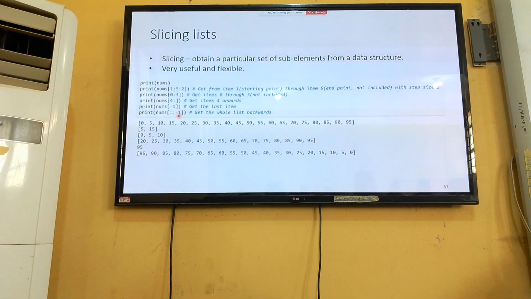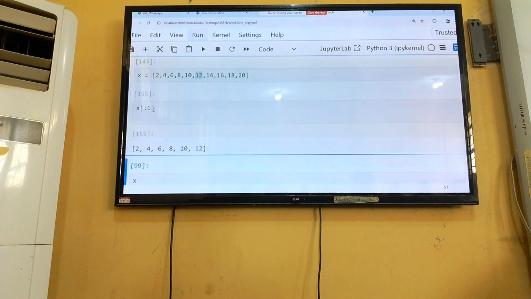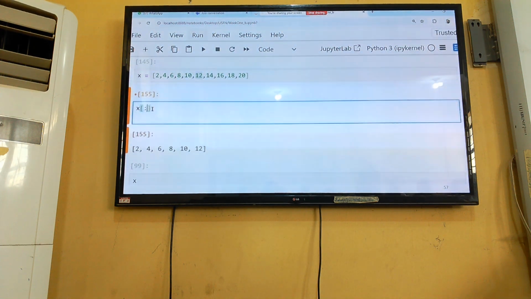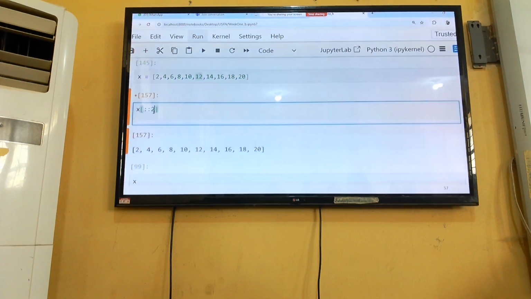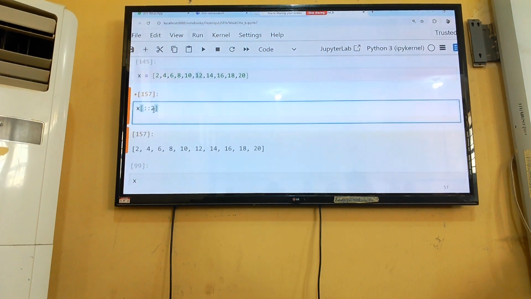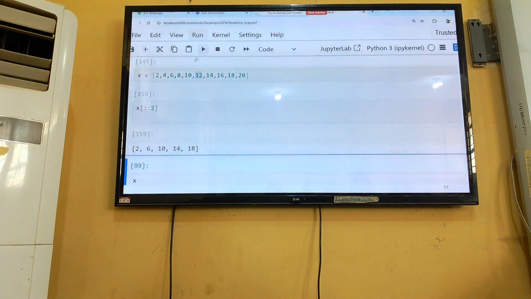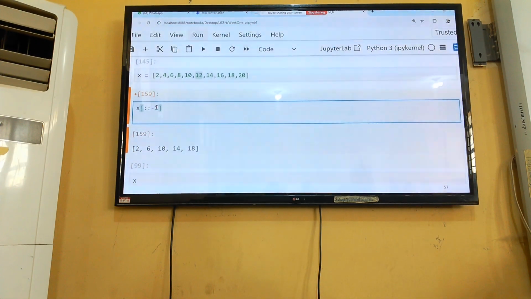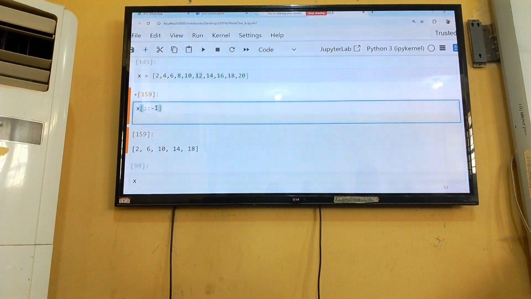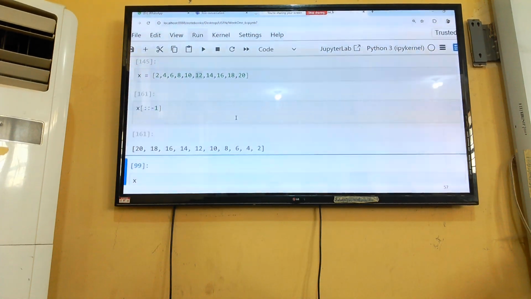Do you understand? Just like if you come here and do like this, if you run this, what will happen? It will also print everything. Start from the first one to the last one, taking a step of what? Of 1. If you put 2 here, it takes every second element of the whole list. If you now put minus 1 here, you know minus 1 is a step. A step of minus 1 simply means, in mathematics, reverse. So it starts from 20, then 18, 16.